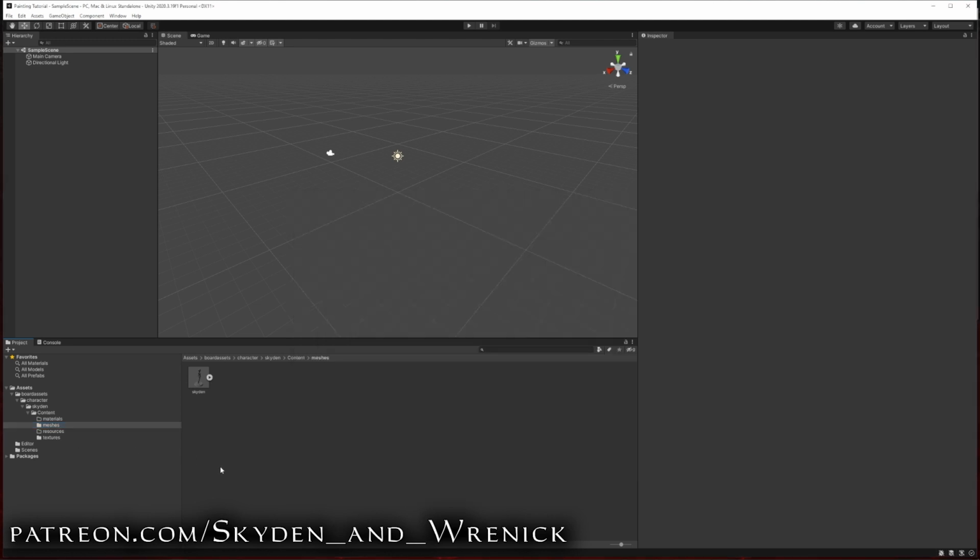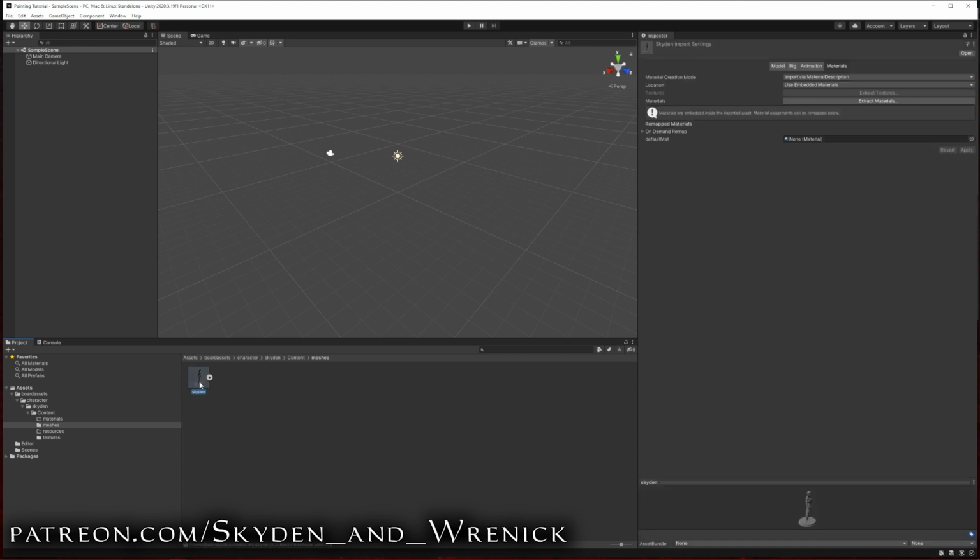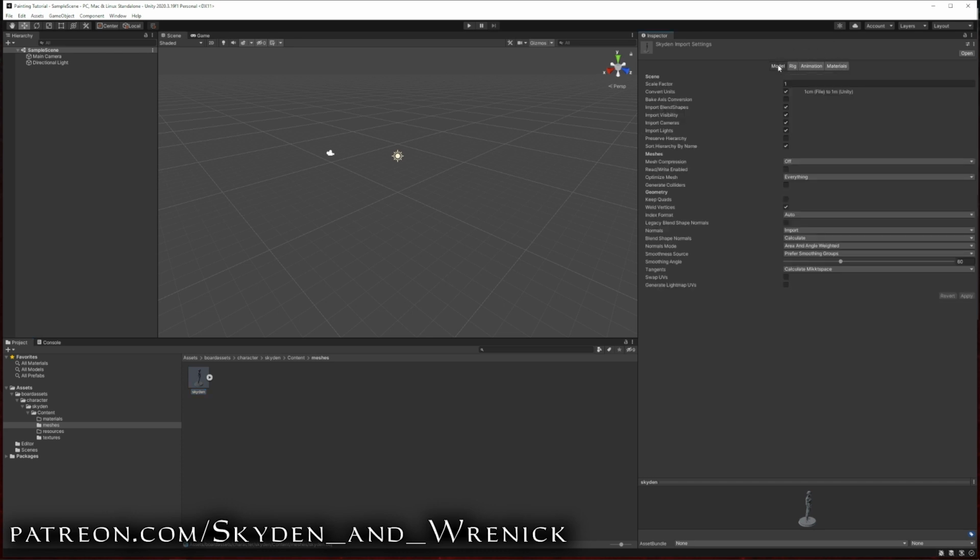And then if we click fully back onto Unity, and then go to our mesh, so here's our Skyden in the project, we can click on it, and then over on the right hand side of the screen, we have a few options that we can work with. There's 4 different tabs: Model, Rig, Animation, and Materials. If we just head to the Model tab for a moment, and then head down to about halfway down, there's an option that says Read/Write Enabled. We just need to make sure that that tick box is checked. Then, at the bottom of the options, there's an Apply button. So you click Apply.